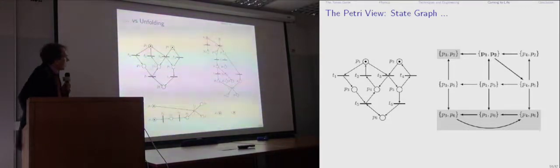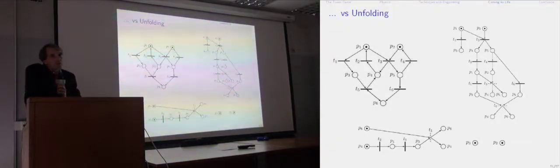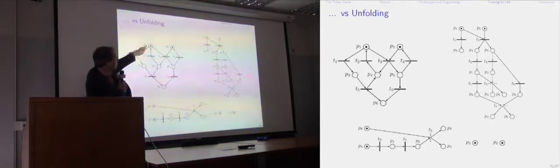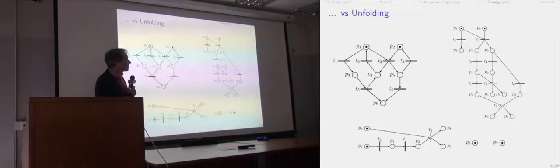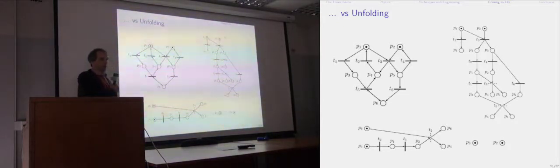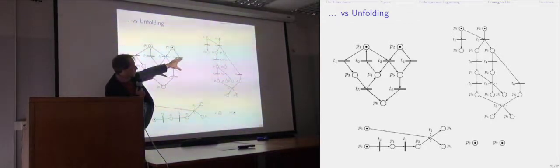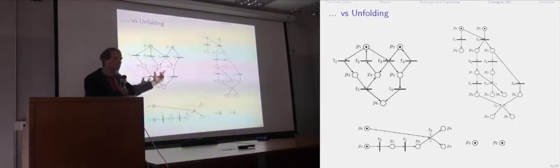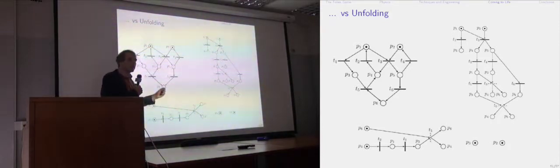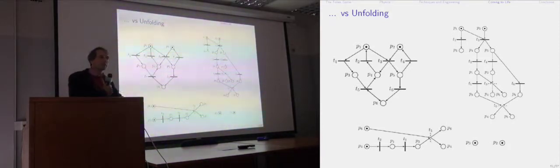Whereas, if you compute the unfolding, the same beast that we used for the fault diagnosis in Telecom, well, the same system has a structure in which you can see not only all the states, but even all the behaviors. What we can do here is identify the processes that are possible to iterate on the system, which is exactly what attractors do. They return to the same state and never leave a certain class of states.